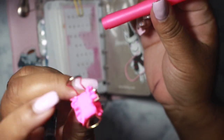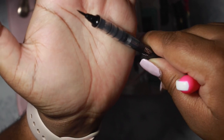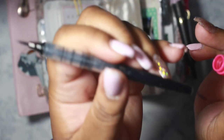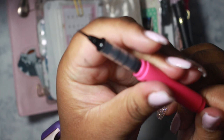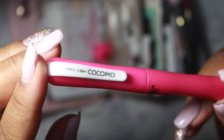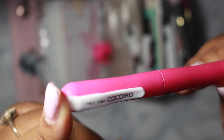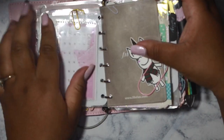And this is a pen loop that I made using a gold binder clip, some hot glue, and elastic, which I purchased at Joann's. So here is the body of the pen, and this is a brush tip. And you just take the cap off, you insert the refill, and you screw it in to secure it. And it is simple as that. And I have several different colors for the body of the pen so that I can just switch them out when I want to, or just add different color inks. I love these pens. They are really fun to write with, and they are so pretty.